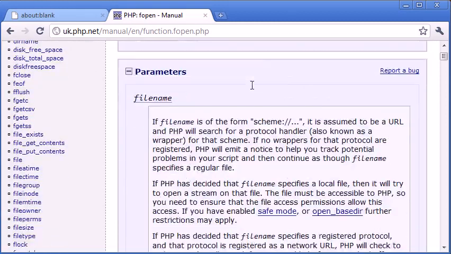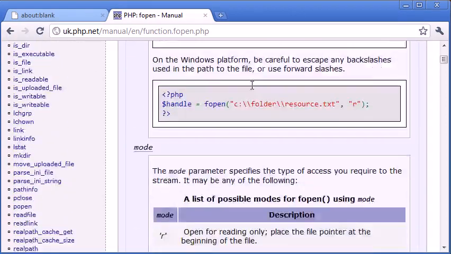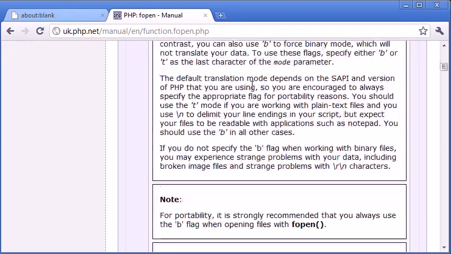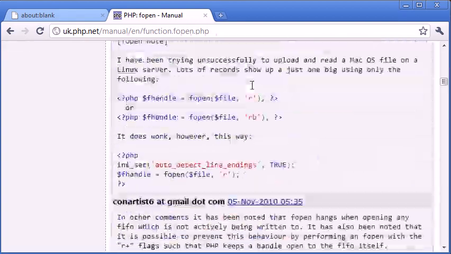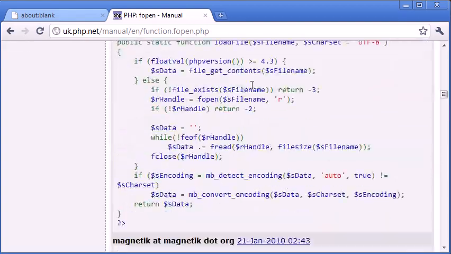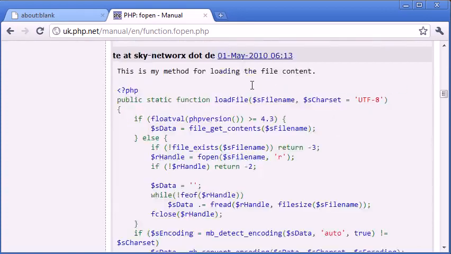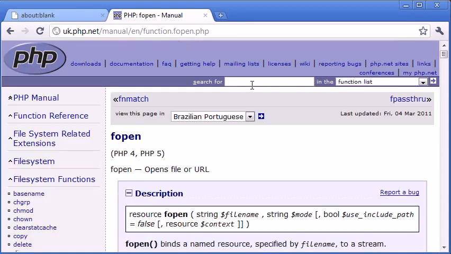So we can now go down and look at the different parameters or the arguments it takes, and we can also look at some examples down here. So it's a really, really extensive list you can see of user submitted examples as well. So you can get a really great feel of different functions, not just functions but everything inside PHP from this PHP manual. So what kind of websites use PHP and why do they use it?